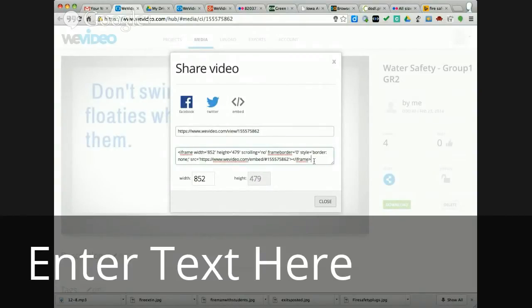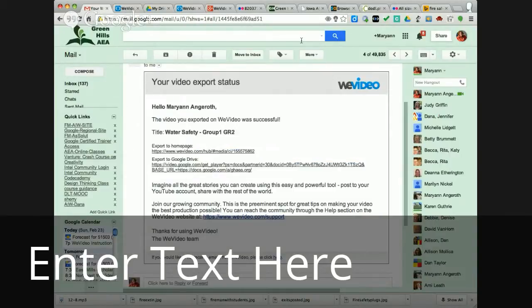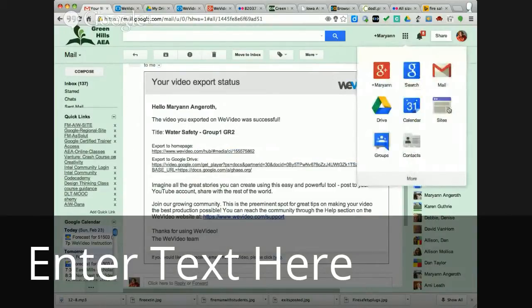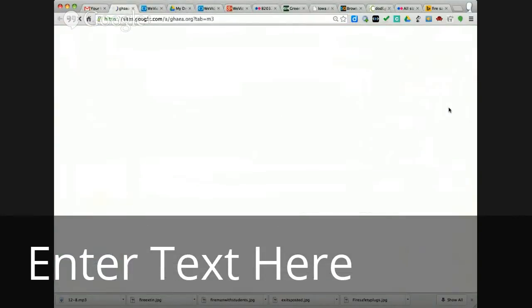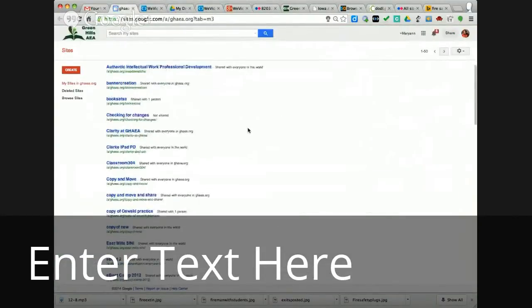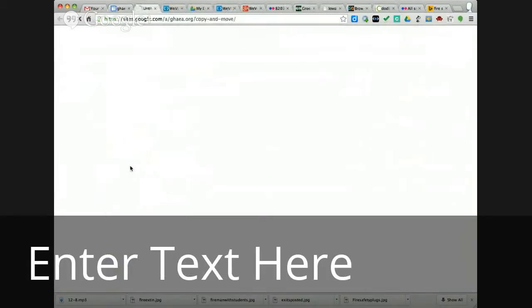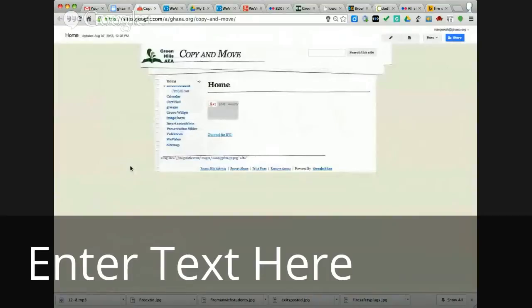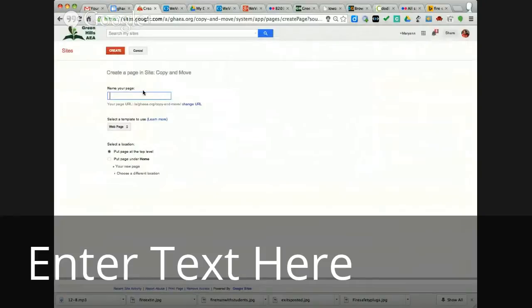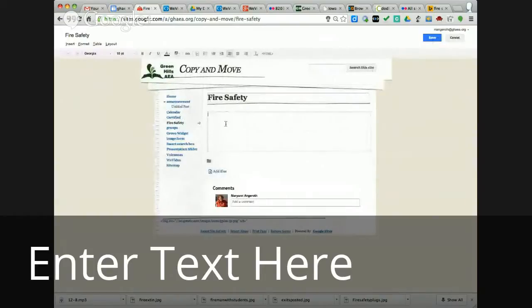So if I copy this and I go to a website, let me open up a website. And this is a website that I've used for several things. And so if I create a new page on this website and I call it fire safety and create, now I can go ahead and edit this page.